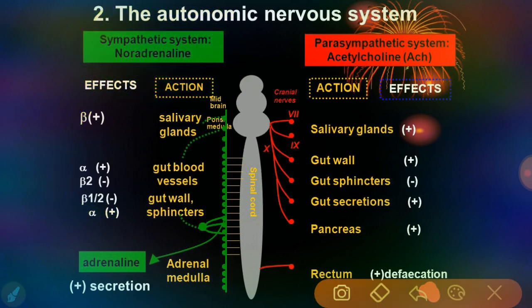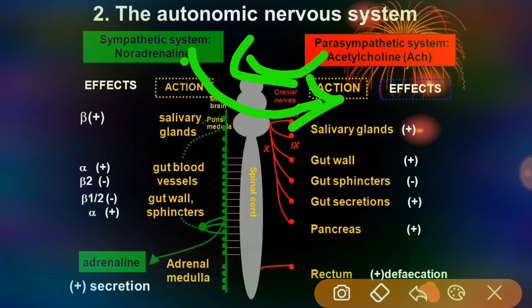It is similar to the parasympathetic and similar to the sympathetic, but here there is emotional instability. Emotional instability means GI secretions are decreased, and the nerve supply also decreases. So there is an emotional imbalance in the sympathetic nervous system. The myenteric plexus and the submucosal plexus are again part of the enteric nervous system.